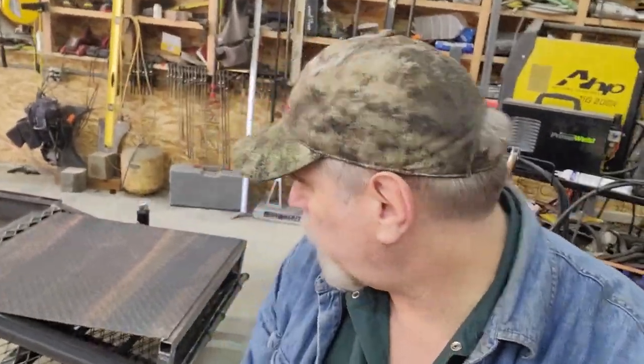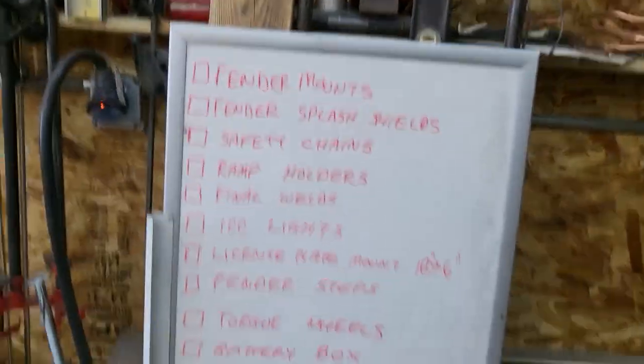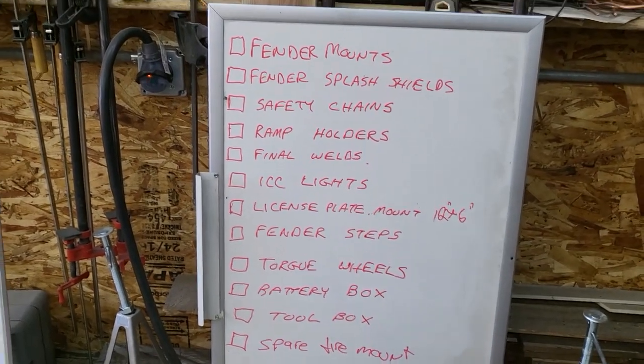So when we finished off in episode 11, I had finished up the ramps and the taillight housings. So I put together a quick punch list of the things remaining. I talked about those, but there's actually a few more items than I kind of recalled. So I've just got a list here of the punch list things to do.